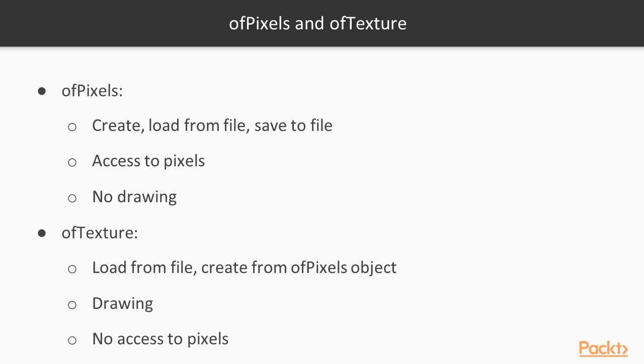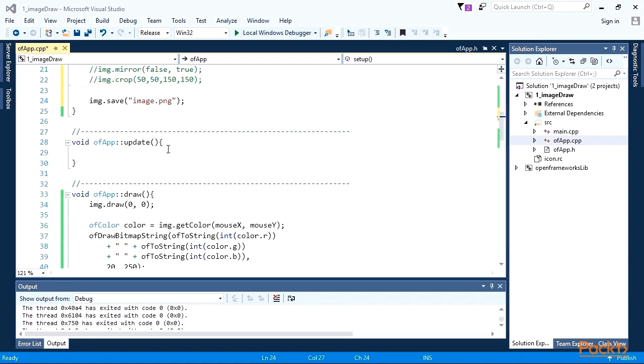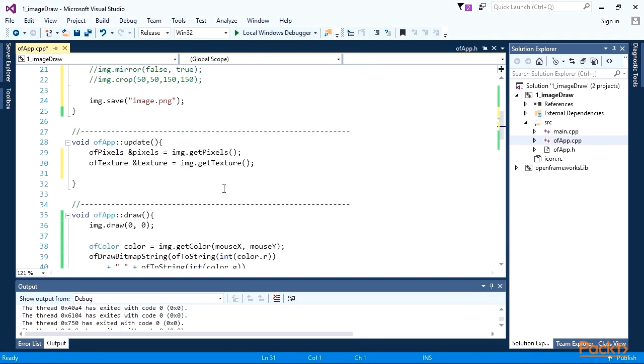Now let's discuss in detail the internal representation of ofImage object. It consists of two equal images: object type ofPixels, which holds pixel array in RAM, and object type ofTexture, which represents image in video memory. ofPixels could do everything with pixels, but cannot draw its contents to the screen directly. ofTexture can load image from a file or from ofPixels object and draw it on the screen. The access to these objects could be achieved in such a way.